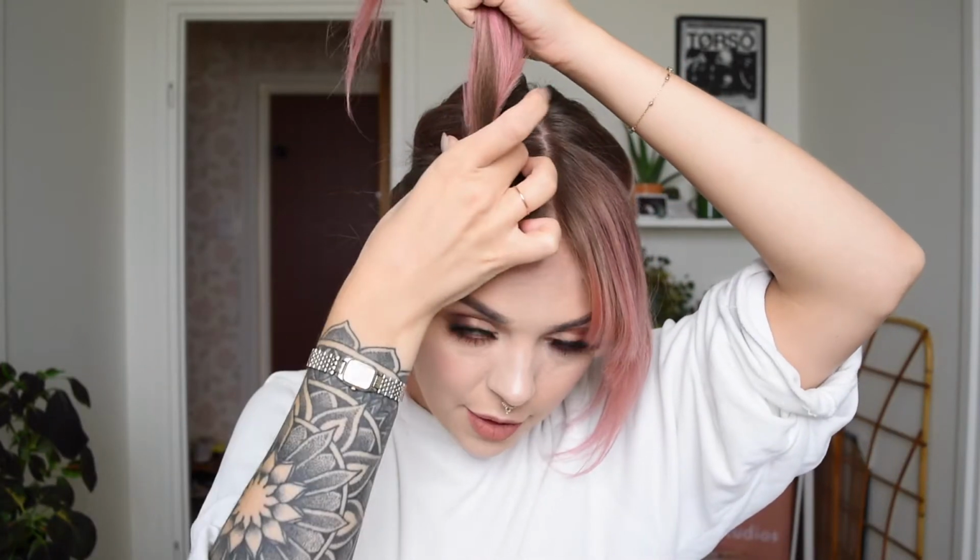I want to have hair ties, and these are quite a bit bigger than I usually have, so you want to twist 3 times. So what I like to do is gather the hair and just pull it straight up. Make sure that there are no things on the side that you don't like. Gather the hair, take the elastic band over 2 times in this case, and then at the front you want to go back to the front of the hair and create that small little loop like so.